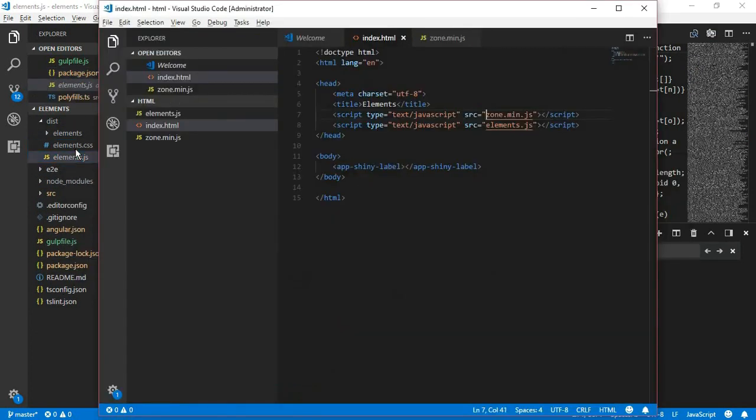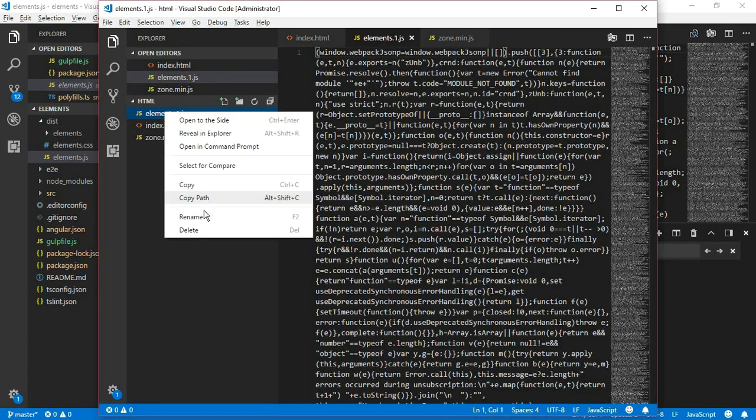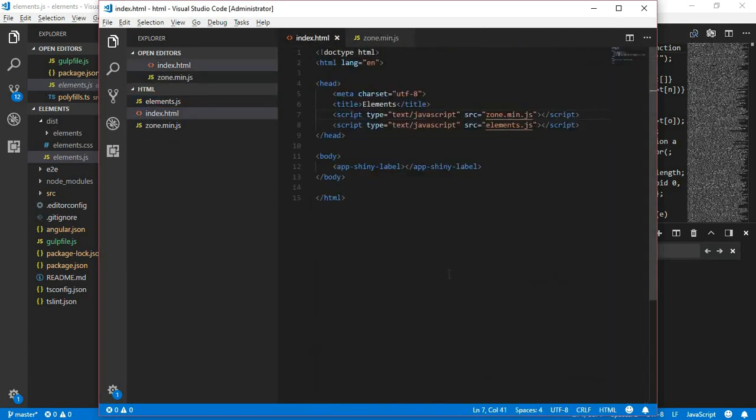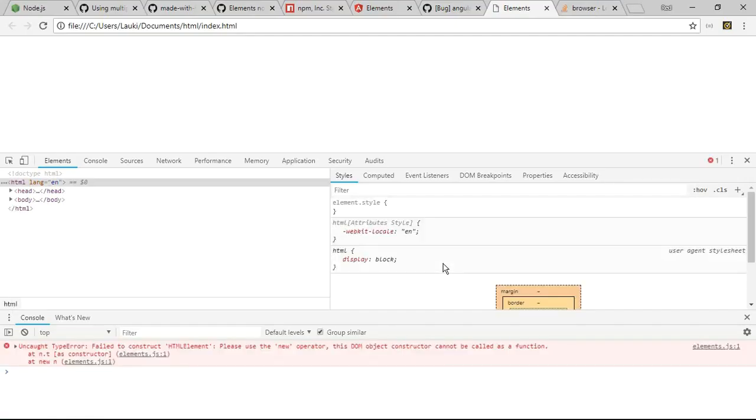I'm just going to copy that, come back here, and paste it. By default it does one thing. I'm going to move this one out and rename it to element1.js. So what we did was, in this element.js we do not have the zone. Zone is included externally as shown here, right? And then we go back to our plain old HTML and try to load the whole thing. Now again you find the problem of the DOM constructor not being called.